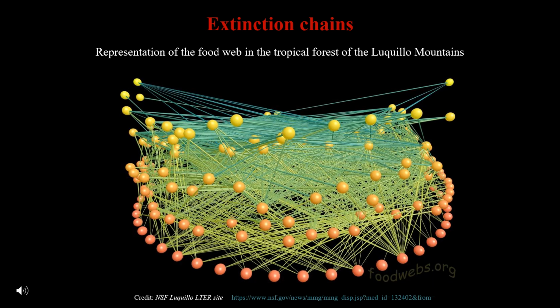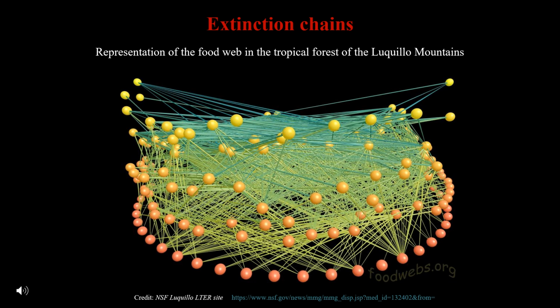The relationship between trophic cascades and extinction chains is a concept well known and established in theoretical ecology, but it still lacks the deep knowledge needed to be fully applied in management. In fact, we are used to seeing food chains represented in an extremely simplified way, with very few predators feeding on a limited number of prey, which in turn rely on a slightly larger number of primary producers. However, food webs are much more complex than this.